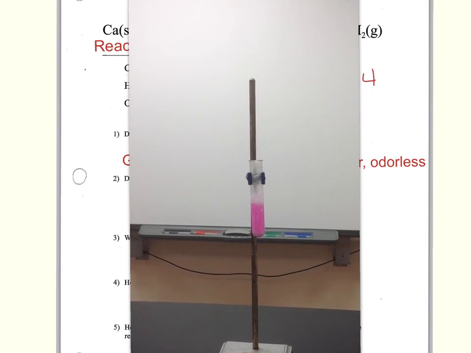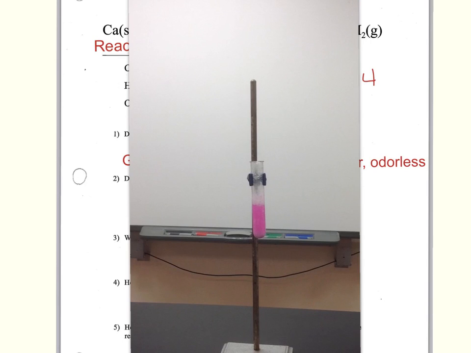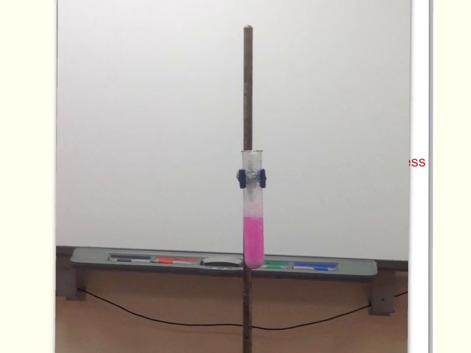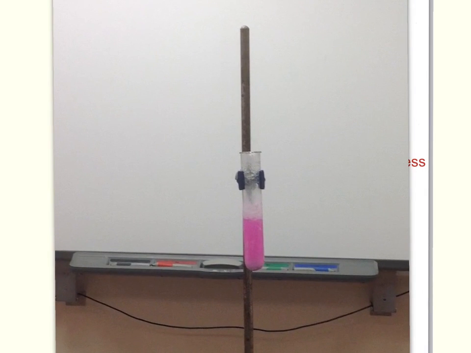We can also see, we're going to have a close-up in just a moment, where we can see, no close-up, let's see if I can make it here. There is a white solid that's in the bottom. So we see the signs that there's been a chemical change. We have bubbles, which means that a gas has been formed. And we have a precipitate, that solid that forms in the bottom, and it falls to the bottom of the test tube. This also had a change in temperature. It got very hot.